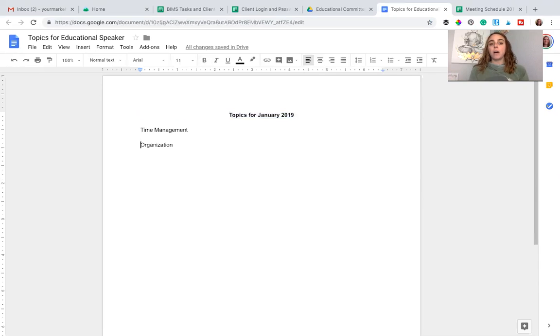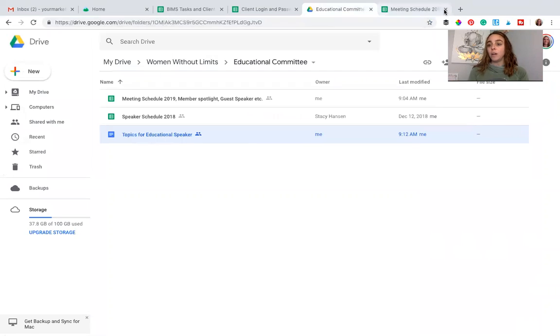The thing I like about Google Drive is as soon as you're typing this, if someone else were to open up this document, they'd go into their Google Drive. They would go to this document. They can see you typing. I take notes a lot when I'm on phone calls, and our team will be on the same document taking notes so we can see what we're saying and make changes as we need to go along. All you have to do when you're done is just exit out.